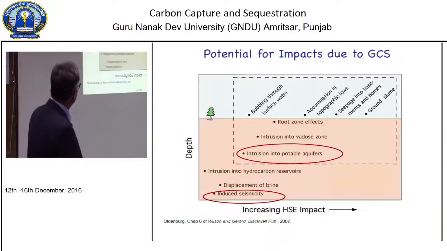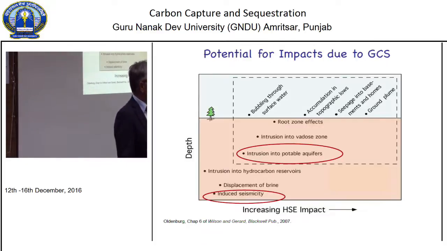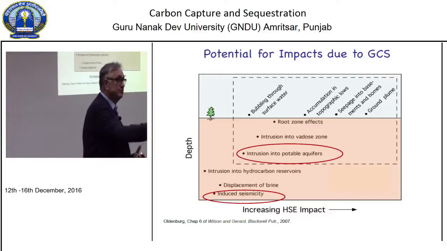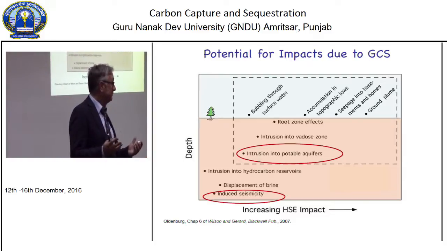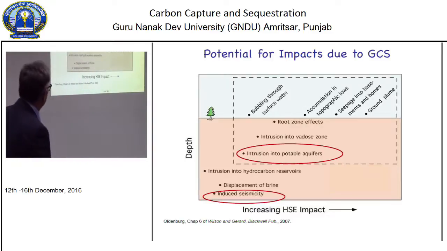So the potential impacts then vary with depth, and the significance of the impact, human health significance, is here. So notice a ground plume. Why are we worried about a ground plume? Because it has happened. It was a natural CO2 deposit underground, a lake in Africa, and the CO2 bubbled up through a natural process unexpectedly, and about 1,000 people died. You can't smell CO2. You're just asphyxiated. CO2 is heavier than air. And so a ground plume represents the most serious hazard.